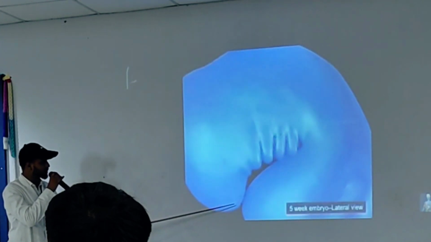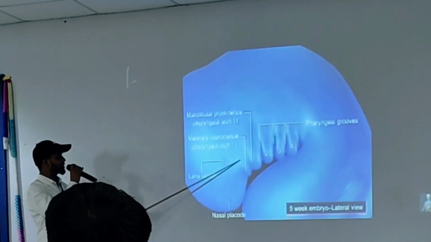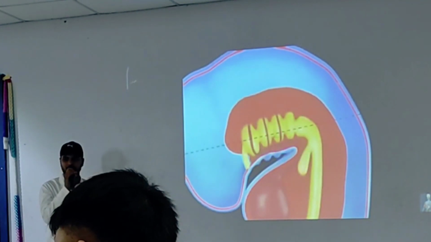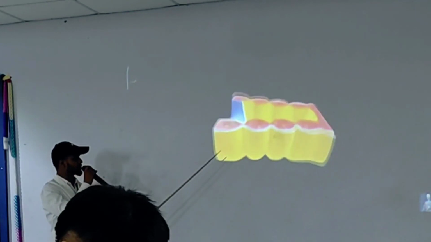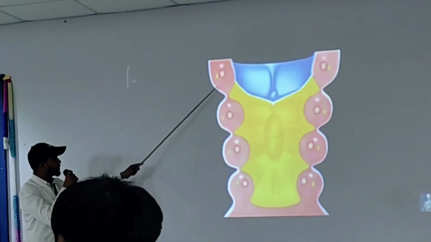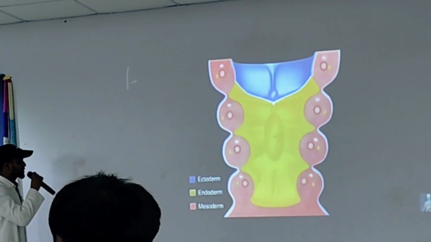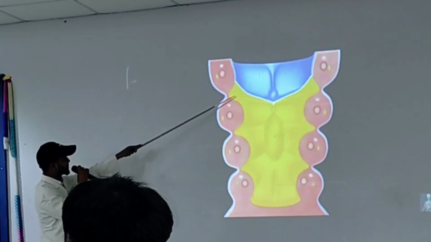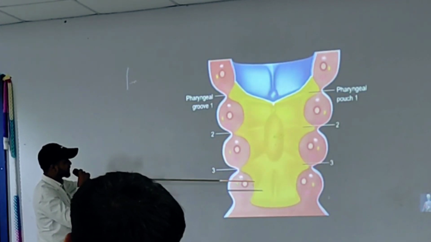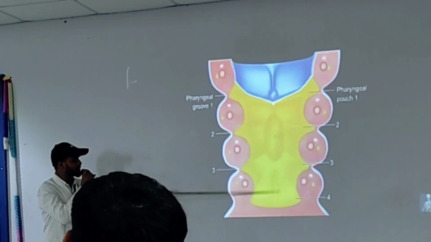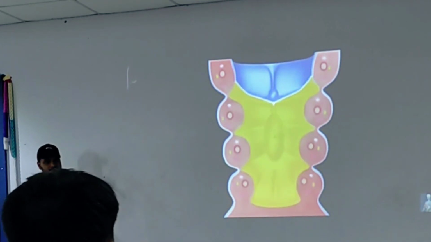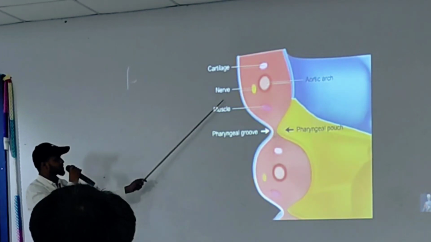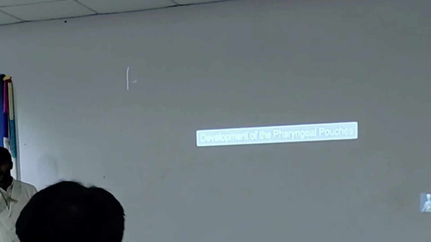There is a lateral folding of the embryo taking place, and there is formation of a total of 5 pharyngeal arches, and in between the pharyngeal arches there is a depression called pharyngeal cleft. You can see here there is formation of 1, 2, 3, 4 pharyngeal arches. This is the pharyngeal arch, and the ectodermal thickening here is the pharyngeal cleft, and this endodermal is called the pharyngeal pouches. This is the area of the pharynx shown here, and this is the hypobranchial eminence. Cartilage, nerve and muscles are obtained from the pharyngeal arch.